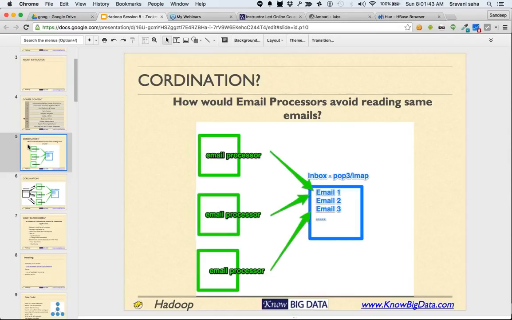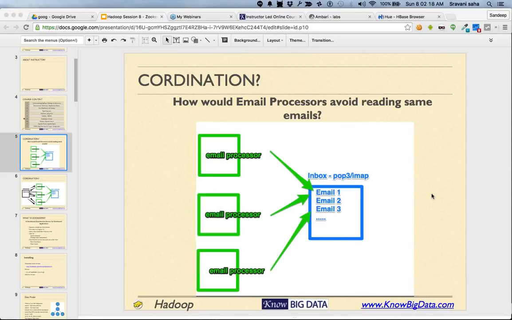But what if we are trying to achieve concurrency across multiple processes? If our program is running on multiple machines, we cannot really block each other. We cannot have synchronized. And that's where the problem starts.